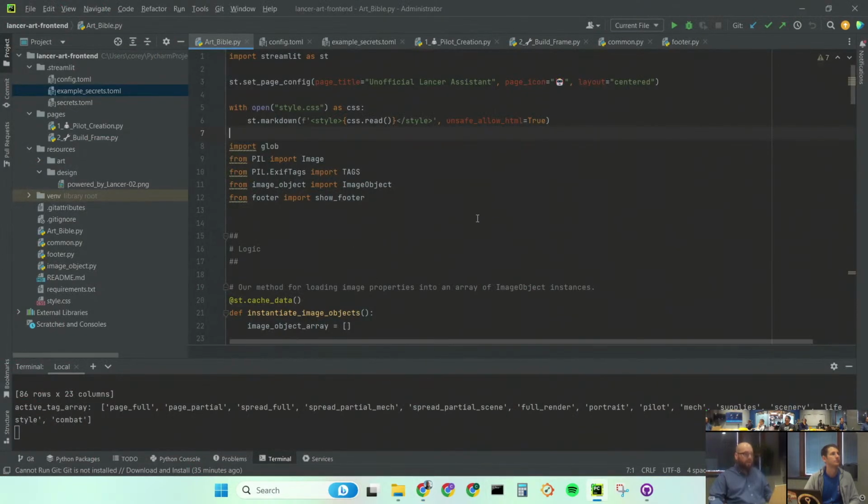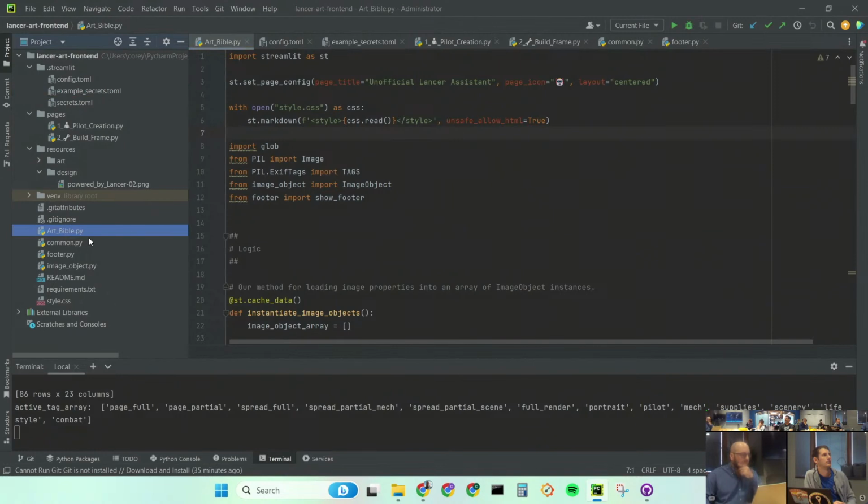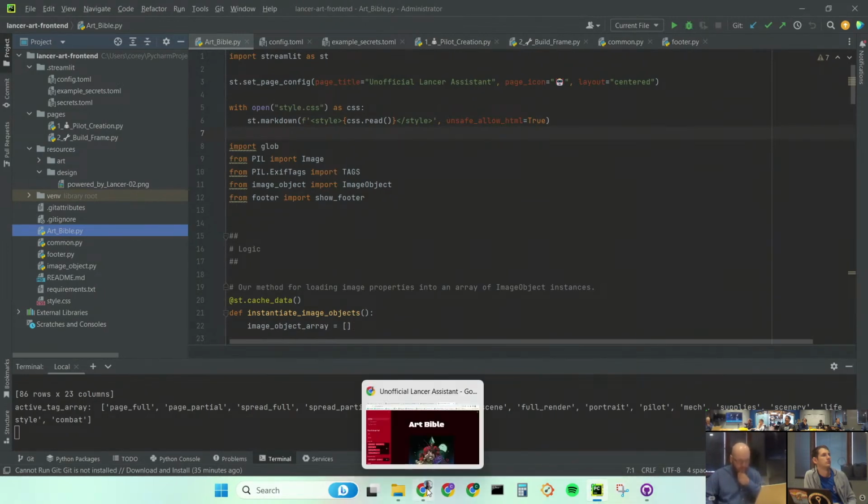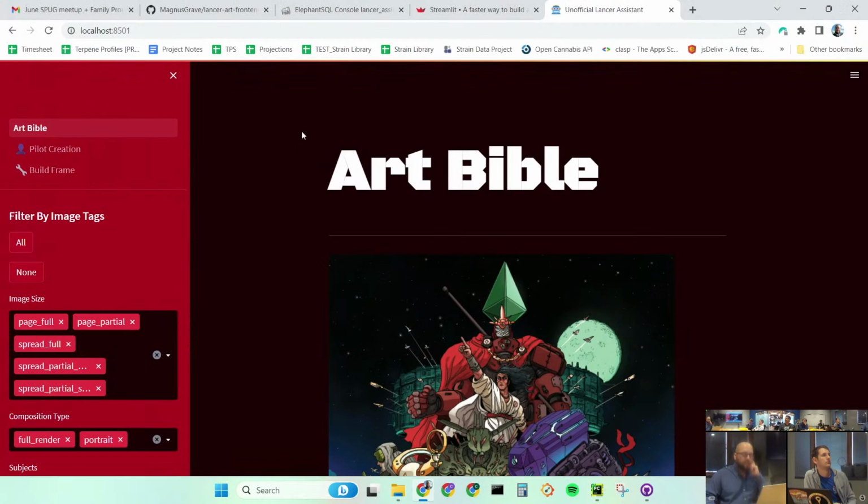but let's jump into PyCharm and look at the structure of the project and just kind of how it works. So the directory is a little chaotic. I think I'd like to organize it a little bit more. But typically you're always going to start out with your index, your landing page. And I would have it named as such, except the way that their pages work is one of the things that's not very Pythonic. Everything else is very cohesive with how Python likes to do stuff, naming conventions and all.